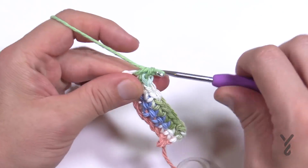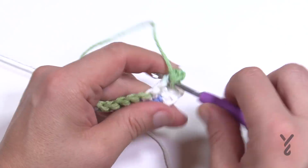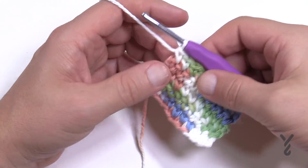So when you get to the other side, turn your work. This is number 3, row number 3, chain 1, single crochet into each, and please do this until you get 5 rows complete, and then we'll take it from there. So once you get your 5 rows complete, you'll be at the end of the row.